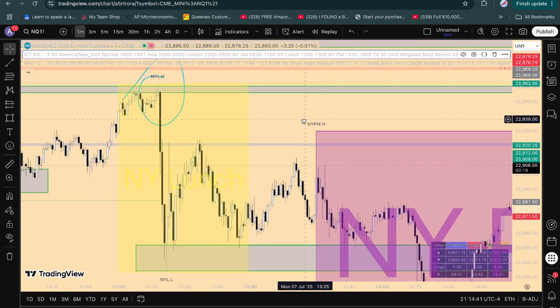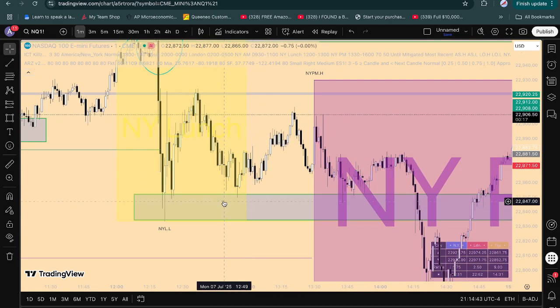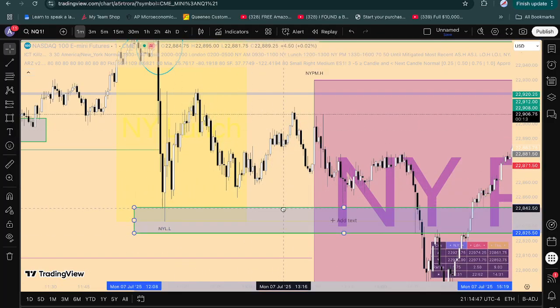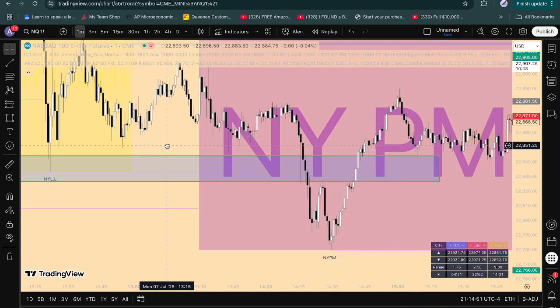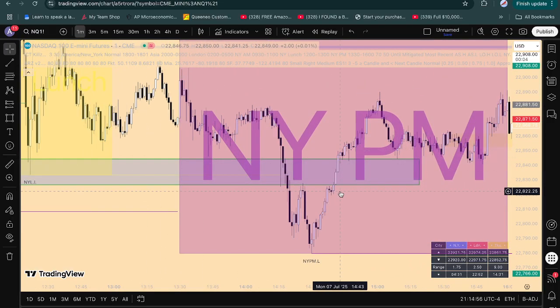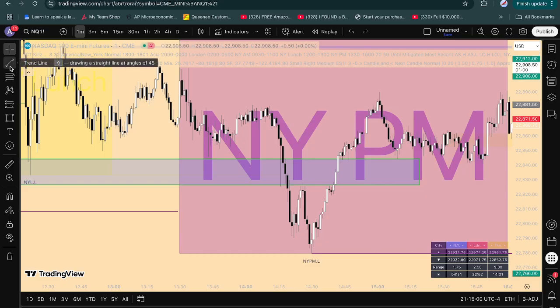We're not targeting these bullshit tap-ins. We're targeting tap-ins that will guarantee us a reversal. We're targeting points that guarantee us a reversal. Now, again, I wouldn't even take this trade right here. If I saw this and we do a clean sweep down still, I wouldn't even take this trade.